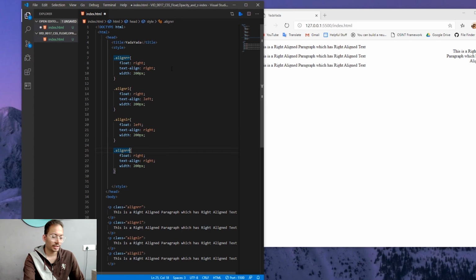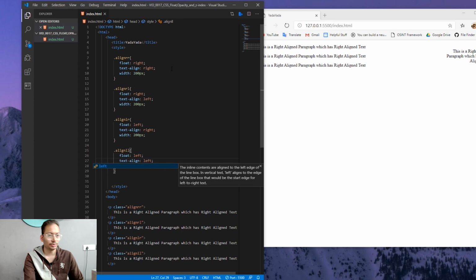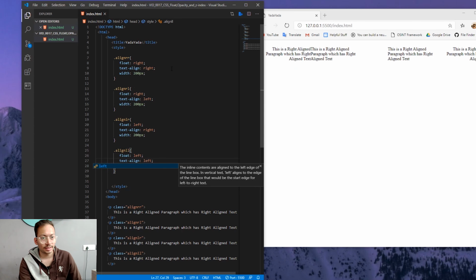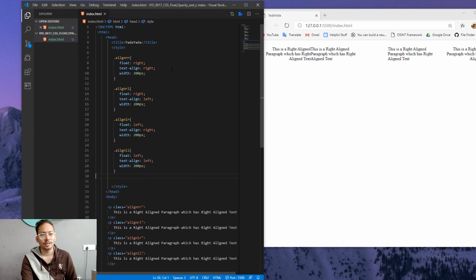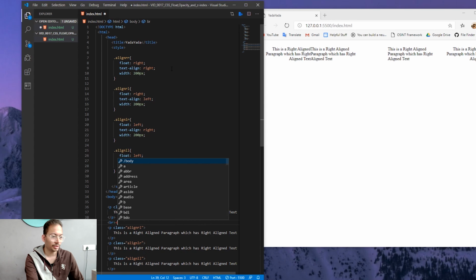And after that we have ll, in which our float is going to be left and text is going to be left too. And when we hit save, you can see that we have four paragraphs which are greatly messing up. So let's add line breaks between these.